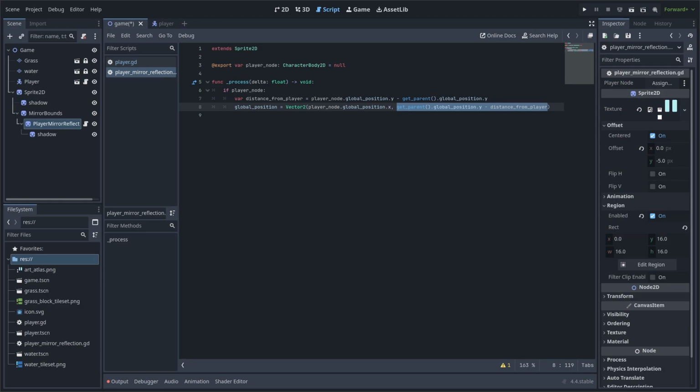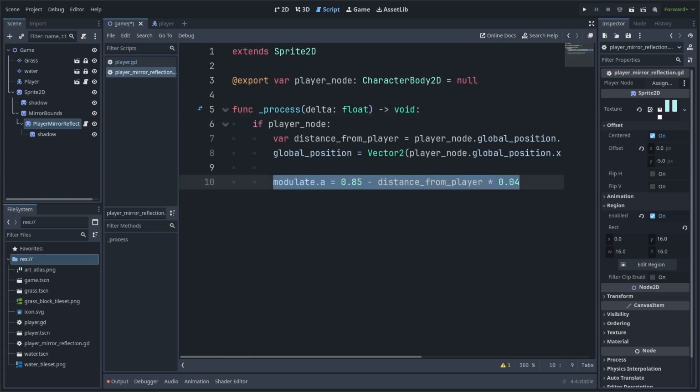This establishes a line of reflection at the crosshair that we saw earlier, and ensures that the reflection sprite moves up from that crosshair when the player moves down from the crosshair, and vice versa. This concludes the basics of the mirror reflection effect. For the visuals, we will first make the reflection fade as it gets further away from the player.